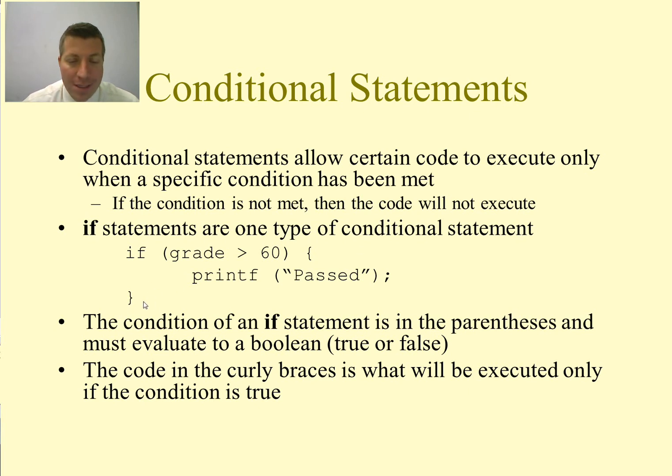Inside of the curly braces, this is called the block of the if statement, or the body of the if statement. So inside of these curly braces, this is the body. So if the condition specified inside of the condition clause of the if statement is true, the body of the if statement will execute. So only if the value of the grade variable in this specific case is greater than the integer 60, then we're going to print out passed. If the value of the grade variable is, say, 55, which is not greater than 60, we will not get inside of that if statement and we will not print out passed.